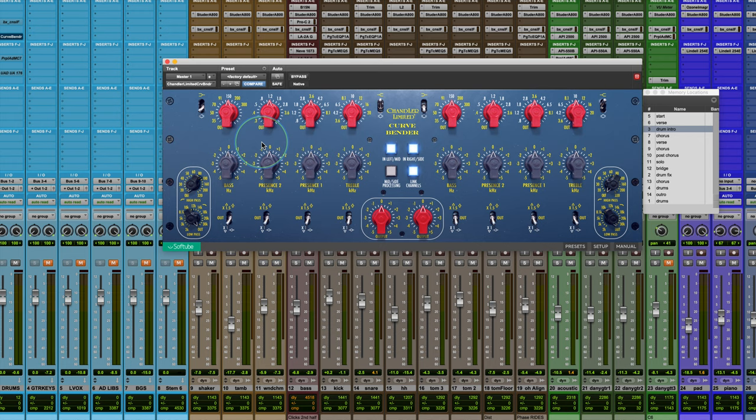You have an overall output level here. And then we have the high pass and low pass filter. So they are 6 dB per octave. So it's sort of a soft high pass and low pass filter in terms of the processing abilities of it. So you see it right there with the selected frequencies.